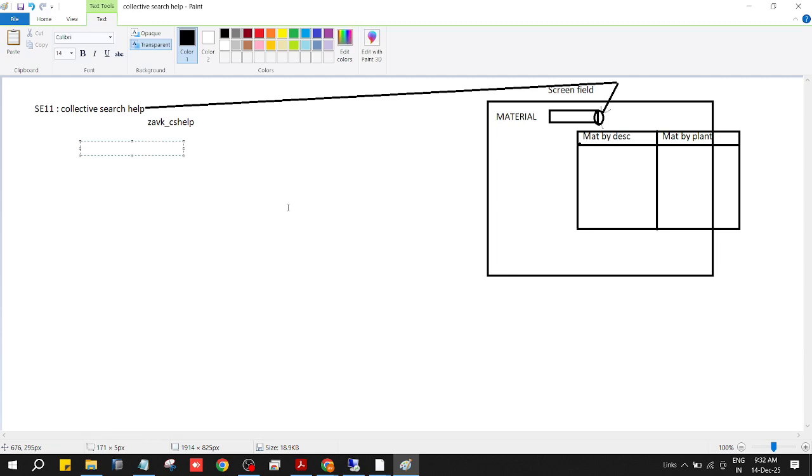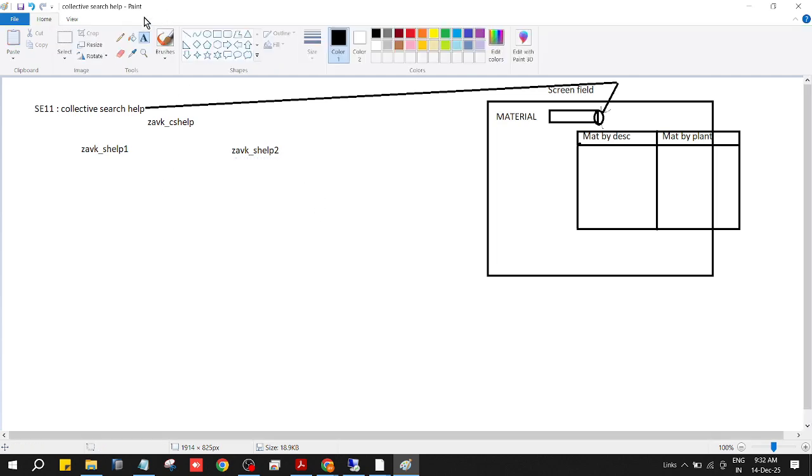This is your Z AVK underscore search help 1, as well as this is your Z AVK underscore search help 2. These two elementary search helps, we are going to combine into this collective search help. That's what the meaning is.